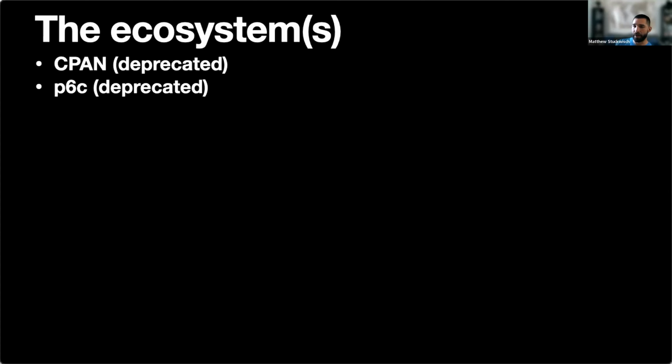It was, I think, too easy for people to edit those files. It didn't have good version tracking. It wasn't like CPAN. CPAN would actually keep track of the module files so that people could install older versions, things like that. That wasn't available with P6C. So while it was a really great intermediate solution transitioning us from CPAN, it wasn't perfect.